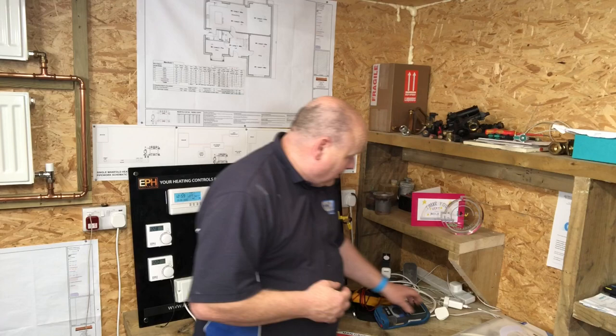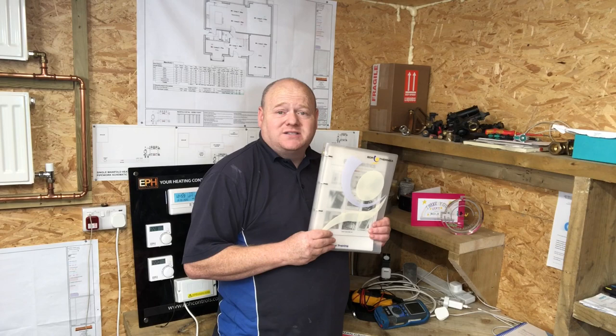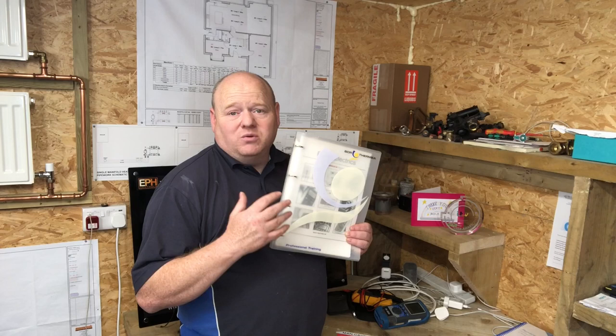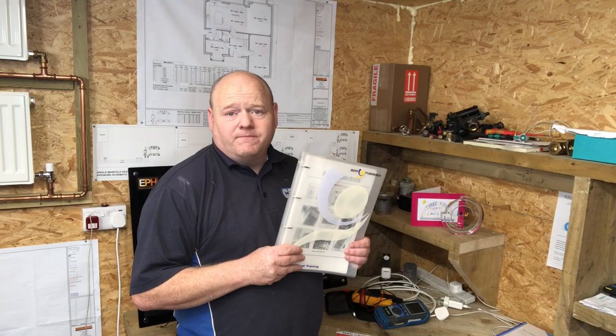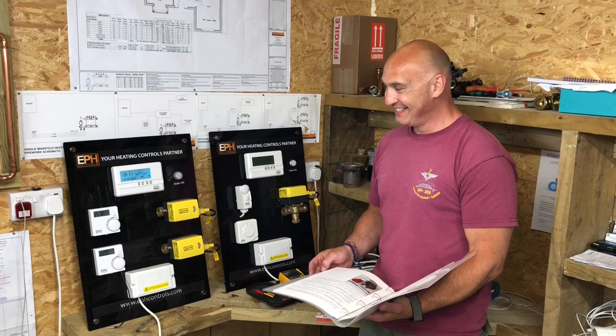What I'll do now, I've got this book here, which is on electrics. I'm gonna get Richard to have a little look at this, and then we're gonna do a few electrical checks and tests. And as I say, it's only a brief few checks, but I'll do a full video on electrical checks later on. There you go, Richard. Have a look at that. Oh, fantastic. So really putting Richard on the spot now, and I've given him instructions. Give me a book. I'll give you a book.